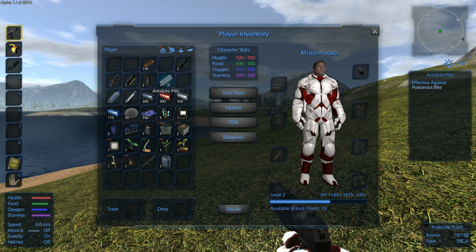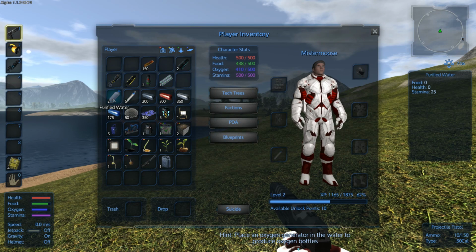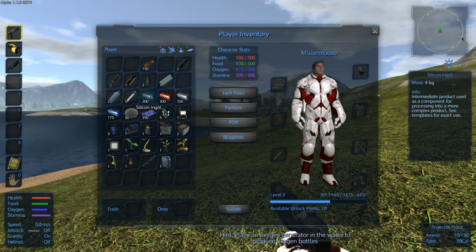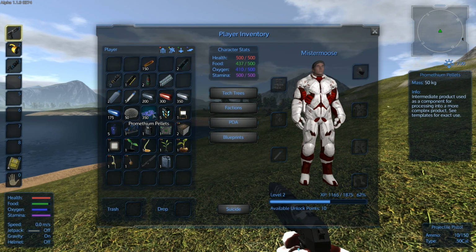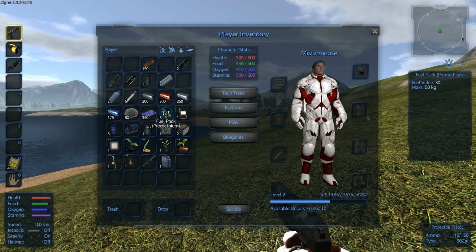Some antidote pills if you get bit by a spider or something like that. You use that to counteract the poisonous bite. Some purified water, a small oxygen bottle, and then we have these ingots. These are building supplies that we're going to use down the road to craft certain items. We got silicon, copper, iron, cobalt, magnesium powder, which is used to make ammunition, and promethium pellets. That's the source for all your energy. It makes these little fuel packs.